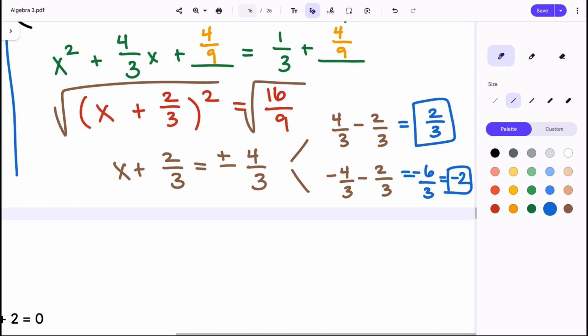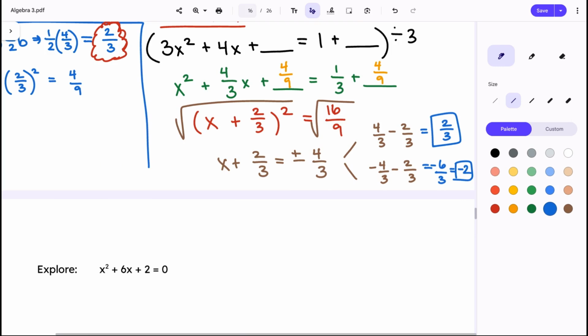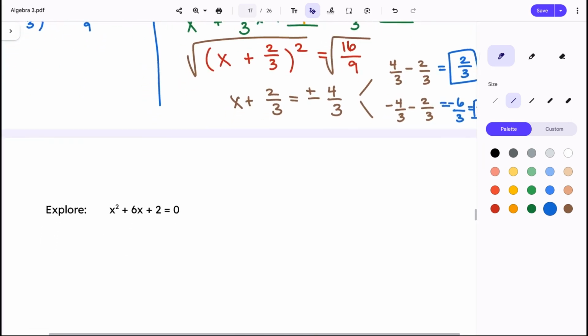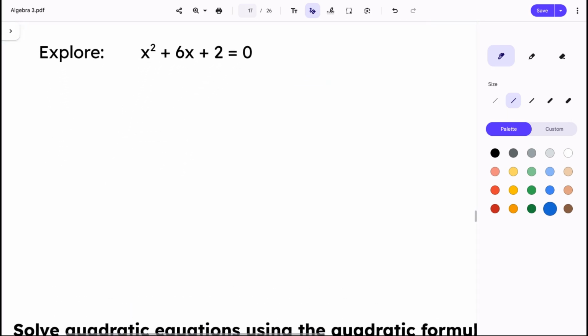Okay, let's do one more with the completing the square. This one is not going to be as messy as that last one because do we have a 1 in front of our x squared here? Yes, thank goodness. Anytime I'm doing completing the square, if there's a number, honestly, on that last one, I probably would not have chosen completing the square to try to do that one. I would have maybe chosen a different method just because of that number being a 3. In this case, because it's x squared, this looks a lot nicer to me when it comes to completing the square. I'm not going to have to worry about dividing everything by anything here because it's kind of already set up for me. But I do need to move that 2 over to the other side.